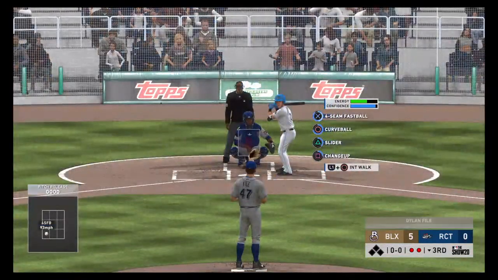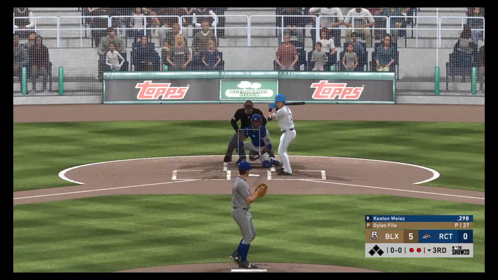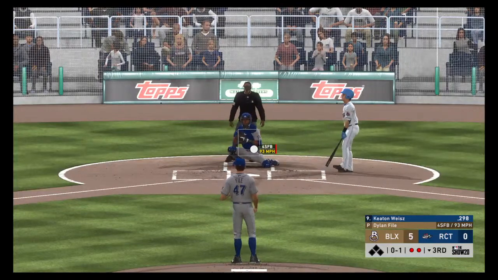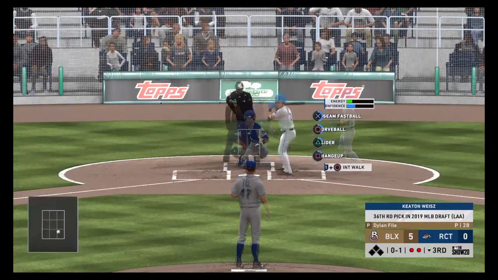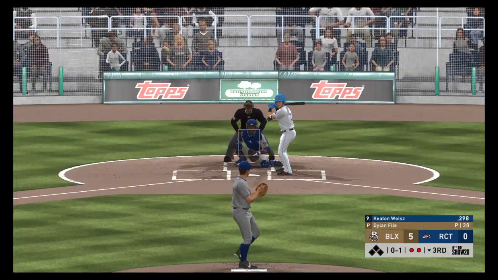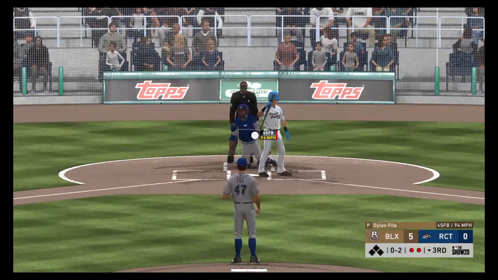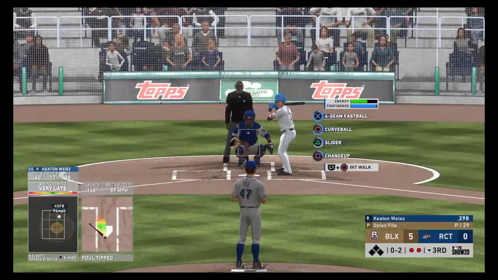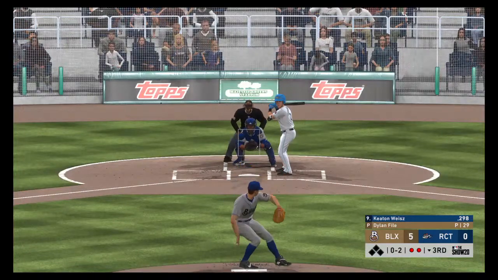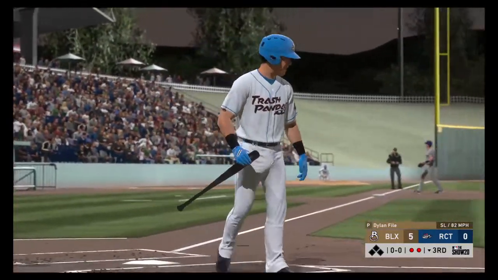Striding into the box, Keaton Weiss. This guy's still looking at a 0 in the hit column. And he'll take strike 1 on the fastball, registering at 93 that time. Bases are empty here with 2 men out. Fouled off. Swing and a miss as the slider sets him down for the final out of the inning.